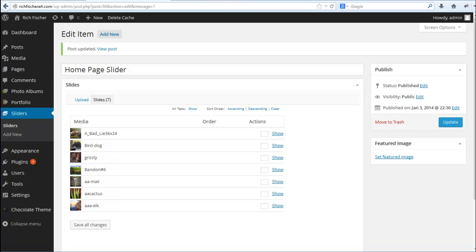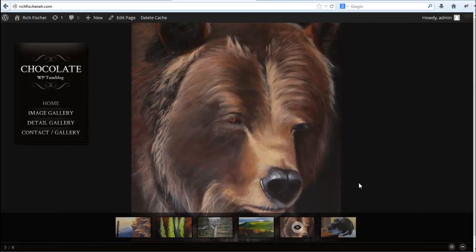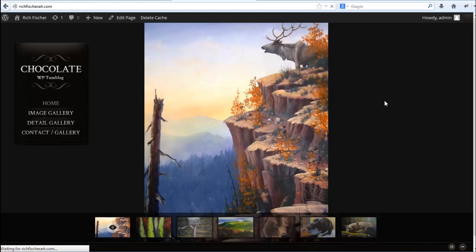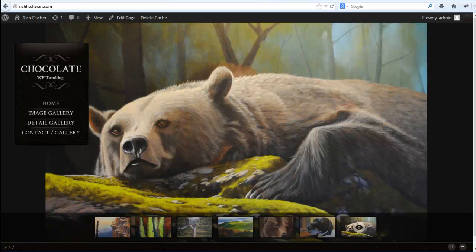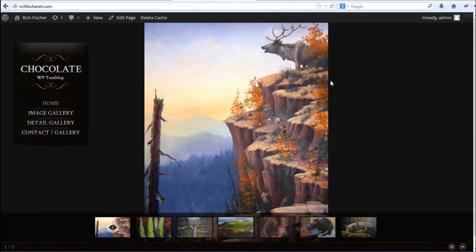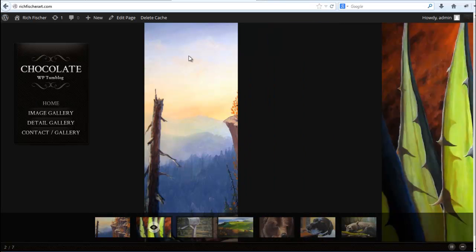We'll go back to the home page slider. Right now it's not here. I have to refresh the page. And boom, there's the image. So just go over to the dog, let that scroll through. And there's your new image. Again, this is set up, or at least my screen is crunched down a bit for this recording purpose, but it'll look better once it's on a full screen.